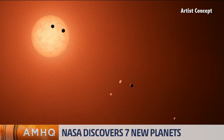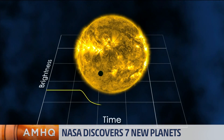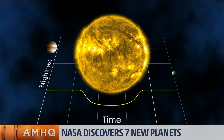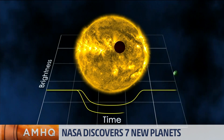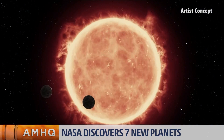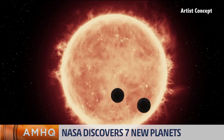We use the Hubble Space Telescope to look at the transit of these planets. As they pass in front of their star, they block out a really tiny portion of the light. This is the equivalent of you looking at a street lamp and seeing a mosquito pass in front of it. We're using the Hubble and Spitzer Space Telescopes to look for this very small change in light. And we can actually see, if we look at it in lots of different colors and build up a spectrum, the light that shines through that planet's atmosphere before it reaches us. That's really exciting — that's the next step for what we're doing as scientists to look at this system.